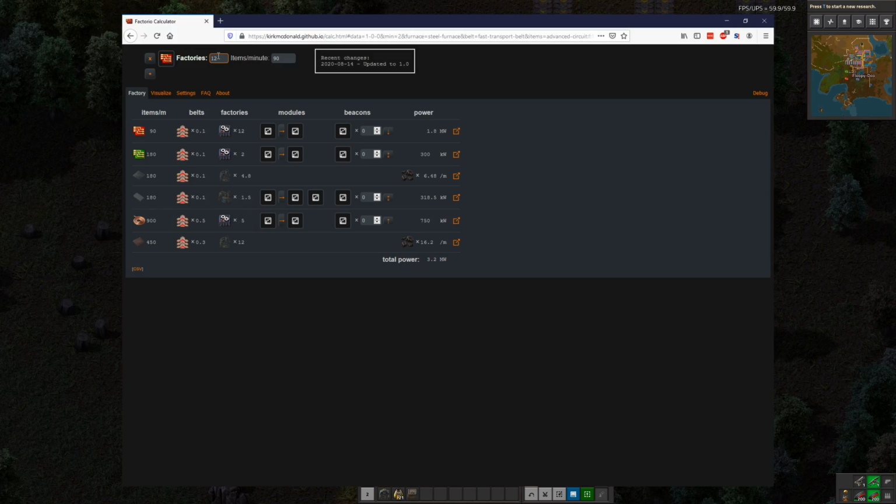But if we go for 12, that works actually quite fine, and it's 5. Doing DNAT, that's 90 items a minute. That's actually quite a lot. We need about 1 additional factory. We need just a little bit shy of 1 additional factory for green circuits. That is not a problem, and we just need another 1/3 of a belt. Yeah, that's actually... So let's do that.